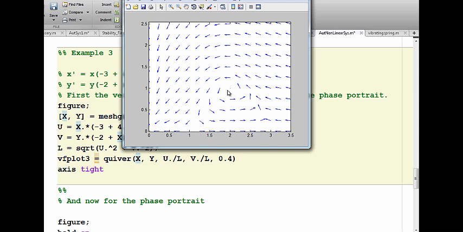You can see what looks like an asymptotically stable spiral point here, but there's actually two saddle points. There's one here, the arrow's here, arrow's here. Another one here, arrow's coming in, arrow's coming in. And there's a third critical point here at the origin. All these arrows seem to be coming in here, so it looks like it might be an asymptotically stable node. These two are saddles, and this one is a spiral.